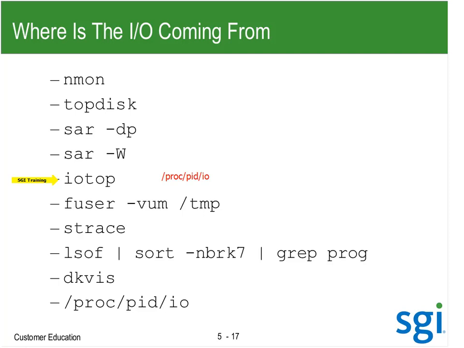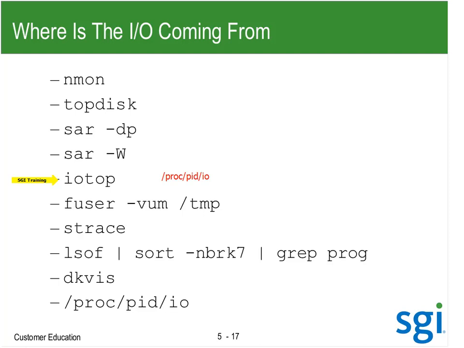So IOTop will tell you by bytes sort, by the bytes transferred, which processes, which PIDs and names are doing IO. FUser will tell me what's open in a file system, but not whether there's IO going on. With strace, I can attach to the process and see what its IO characteristics look like, if it's doing direct IO or cached IO. And another trick that I use, LSOF, list your open files. If the file is still open and you're filling up a file system, if you sort by column 7 of LSOF, that's the size of the file, and you might be able to find the file that's filling up the file system.